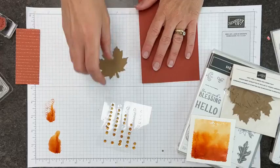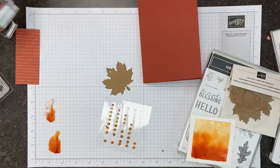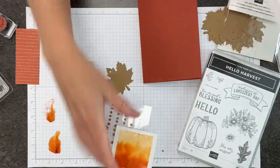All right, so I'm gonna go ahead and set this here, and I'm gonna bring in the hello from our stamp set here, Harvest Hellos. And I'm going to go ahead and ink it up in Early Espresso.